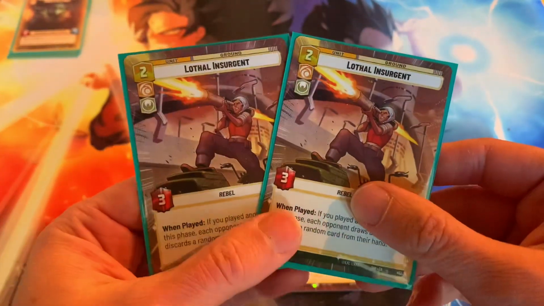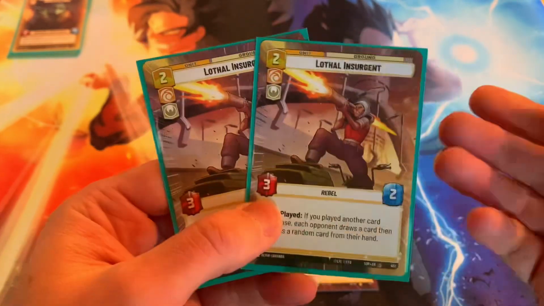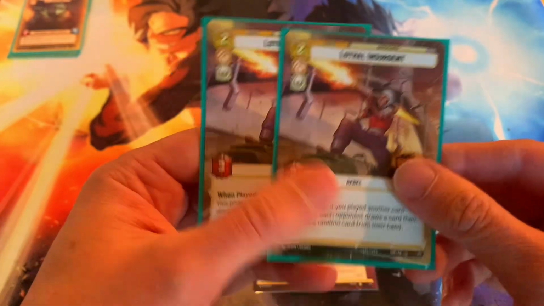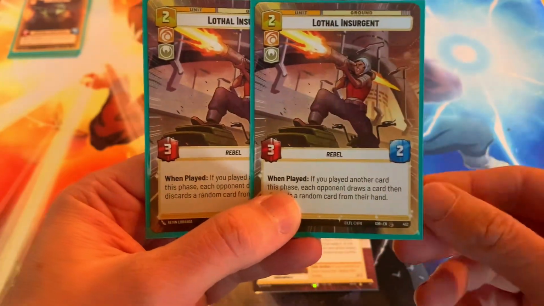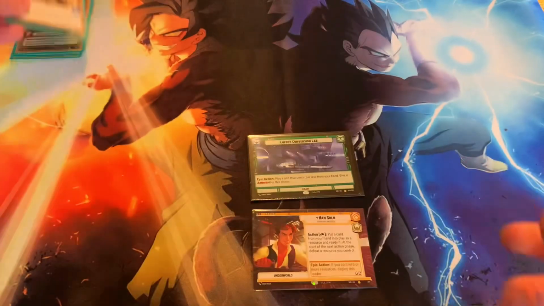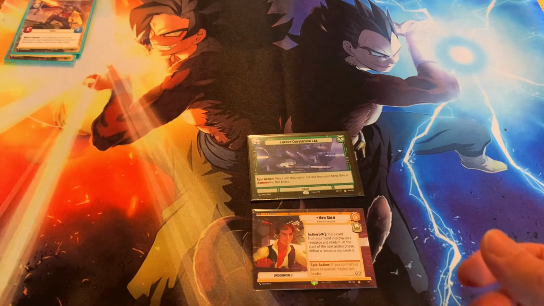I run a couple of these. Lothal Insurgents. It's a 2 cost, 3 power, so it can get rid of a Battlefield Marine. Also, off of Ewing, you can trigger its ability so they draw a card and discard something random, which can mess people up sometimes.